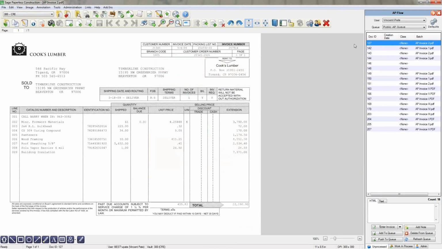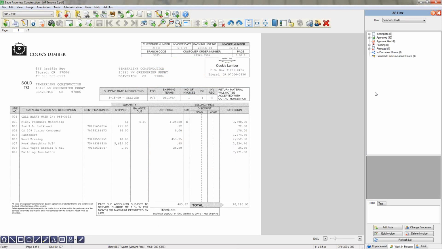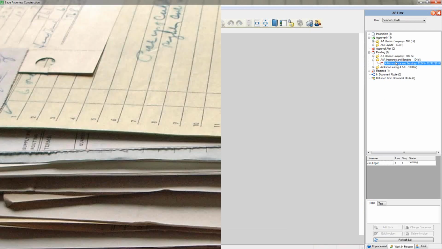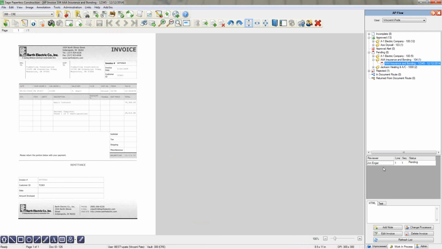They would enter through all their invoices, get this list down to what they're finished with, and then they could track their work through this work in progress here to see anything that they started but never completed, everything that's been approved, and I can see who approved them and when, or anything that's pending. So if I want to know about that invoice I just entered, I can click on it here, see it's waiting for Jim to approve this and what the status is, and so I can follow up on them if I need to.